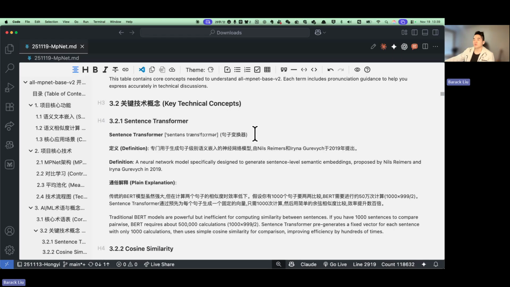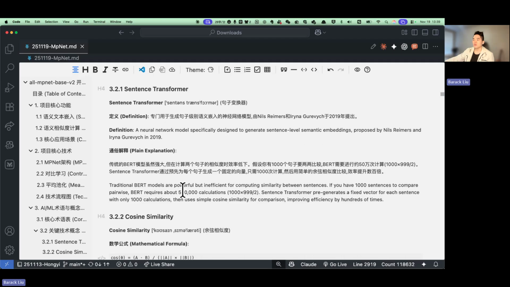Okay, some key technical concepts. Sentence transformer. It's a neural network model specifically designed to generate sentence-level semantic embeddings, proposed by Nils Reimers and Iryna Gurevych in 2019. Traditional BERT models are powerful but inefficient for computing similarity between sentences. If you have 1,000 sentences to compare in pairs, BERT requires about 500,000 calculations.